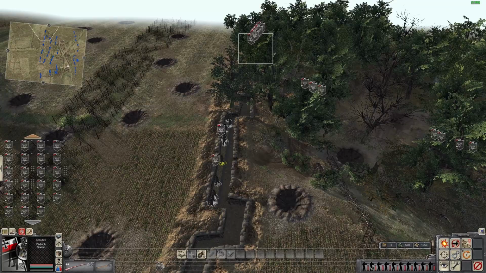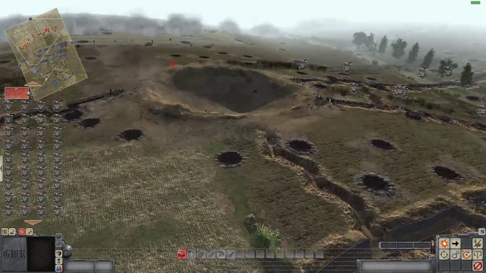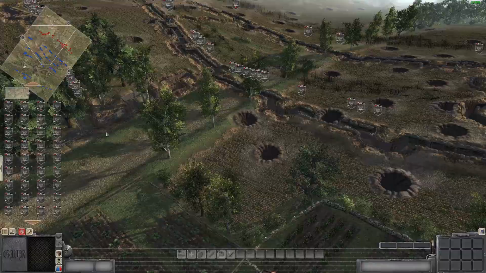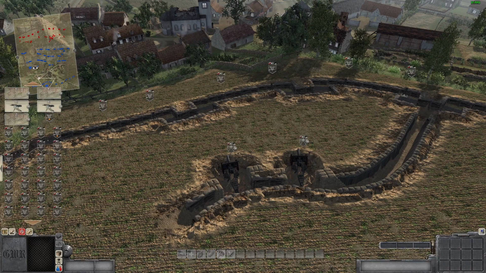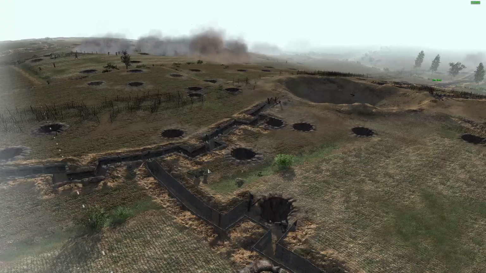Oh, here we come, here we come, gents. Artillery, please. Do I have any more artillery? Just mortars. Oh, the machine guns. Okay. Oh, do we have artillery back here? We do have artillery back here. Right, how much ammo do you have? 35 tons. Okay, I'm going to have you hold fire for now. Damn, this is actually quite loud. Okay, let's just enjoy the battlefield for a moment here.